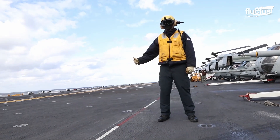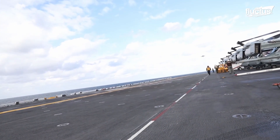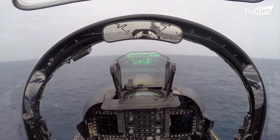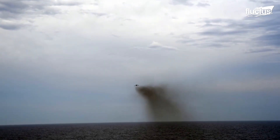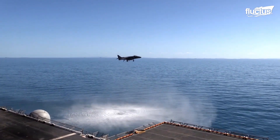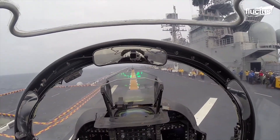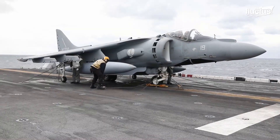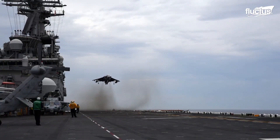Taking off in a Harrier is an intense yet short experience. The pilot taking off from the deck of the USS Bonham Richard uses the aircraft's unique thrust vectoring technology to accelerate and then lift off over the ocean waves. When it's time to land, the pilot uses the aircraft's vectored thrust technology to slow down and hover in place suddenly. Then the aircraft can descend vertically back onto the ship. Pilots have said that despite the plethora of tech assistants on board, the Harrier is a difficult aircraft to fly. Harriers serving the Marines have a higher accident rate than other types of aircraft, and landings don't always go smoothly.